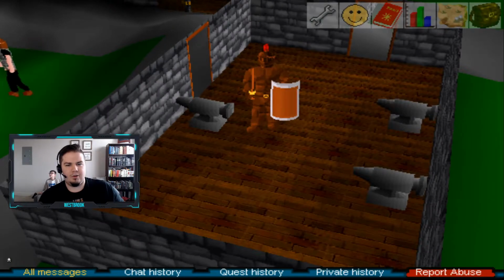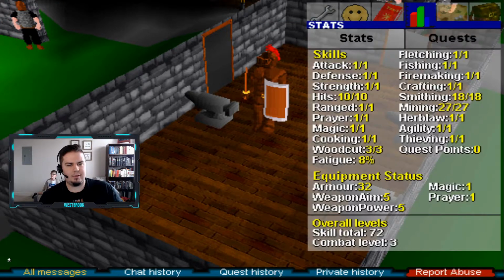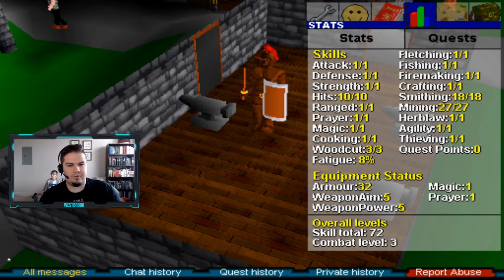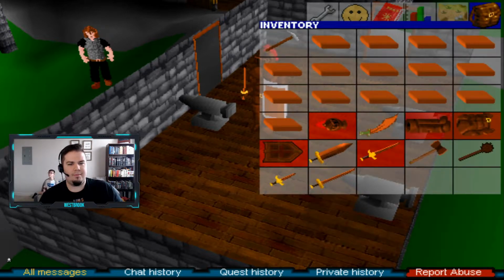Alright, so I also crafted one of each of the weapon types, just so I could do a simple comparison of their accuracy and damage. If you look at my stats, you can see down here under equipment status, we have a weapon aim and a weapon power relating to our accuracy and our damage. So I have the bronze dagger equipped, and it looks like its aim and power are 5 and 5. If I move up to the short sword, that improves to 7 and 7, so that's definitely better.